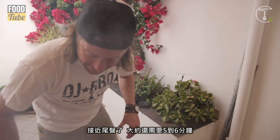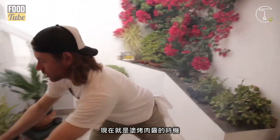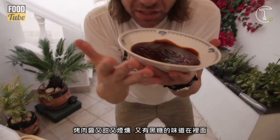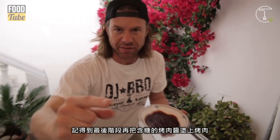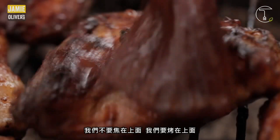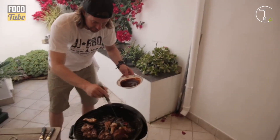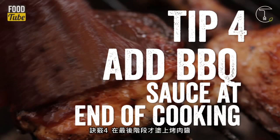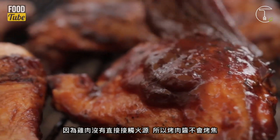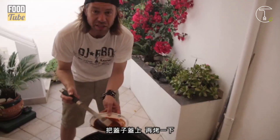So we're getting towards the end. I reckon these things need about five to six minutes of cooking. Now's the time to add the barbecue sauce — it's sweet, it's smoky, it's got those dark sugars on there, but those sugars will burn. Add the sugars near the end of your cooking process. I want to bake that sauce all over — we don't want it to burn on, we want it to cook on. I want all of that beautiful, sweet, smoky flavor all over this chicken. And because we're not over any direct heat, we're not going to burn the sauce or the sugars. Let's close the lid and cook it on.